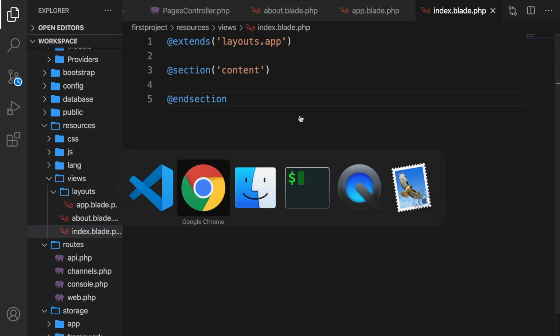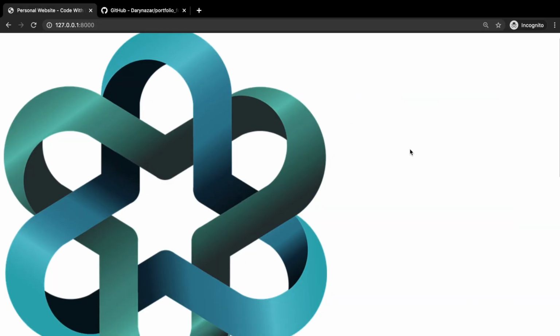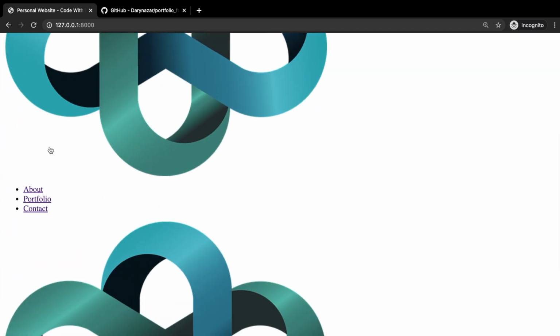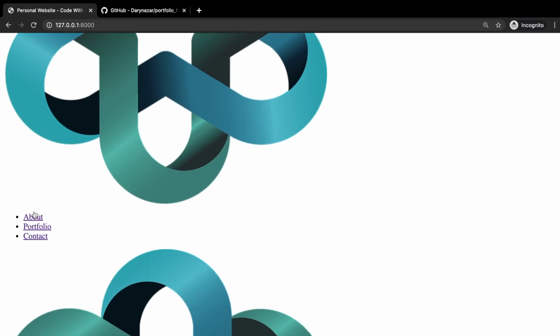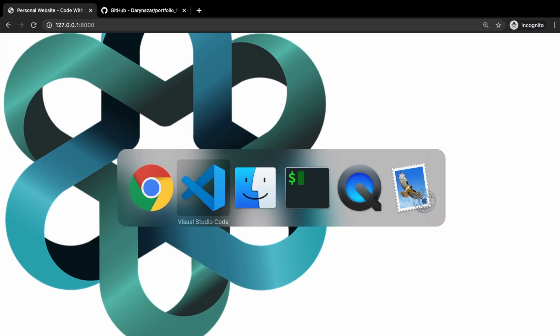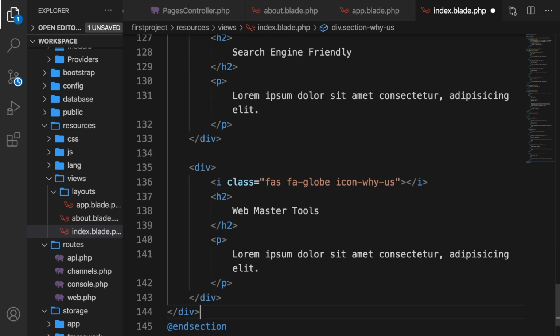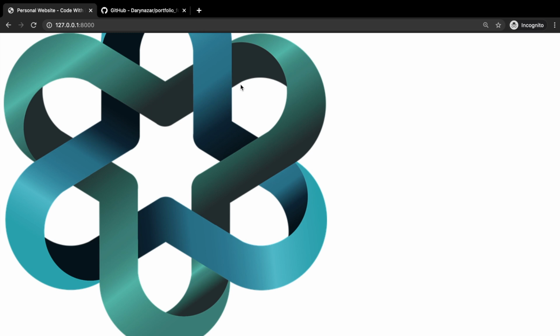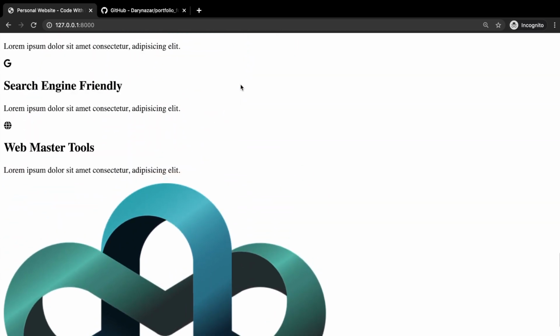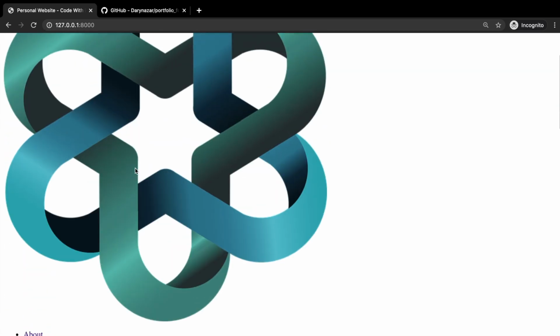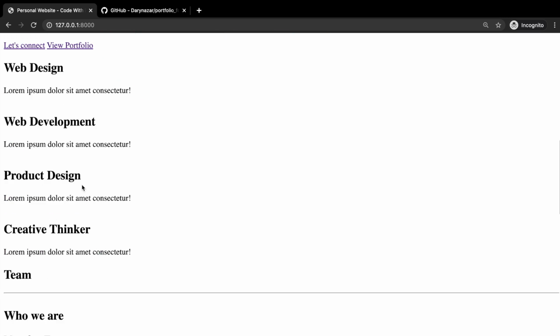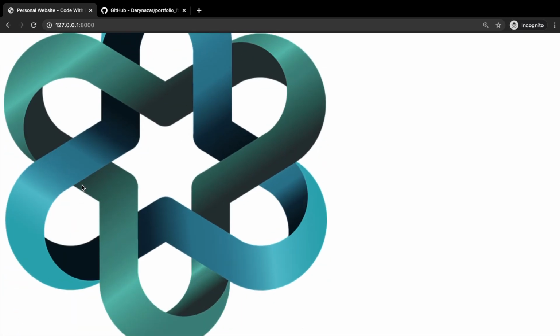Now let's save it. Let's hop back to Google Chrome. Refresh the page, and as you can see, we only have our header, so our logo and menu items, and our footer. So what we could do right now is to place our actual content inside the section. Alright, let's save it. Let's hop back to Chrome, refresh it. Let's scroll up, and you can see that we have our content, so the body, we have our header, and we have our footer, but we have separated them from each other. So let's rewind for a second. What did just happen here?